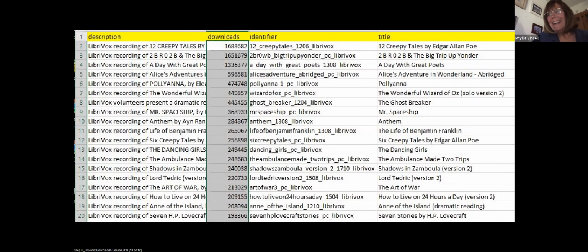Well, views, I don't see in the Internet Archive information. From this advanced search page, the only thing that is presented is downloads. And there is a text paragraph in the description of the advanced search where it says that downloads represents the number of times the data has been downloaded.